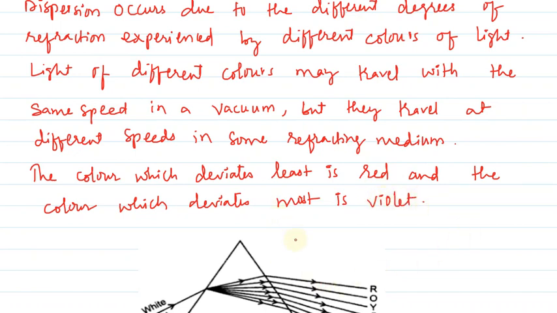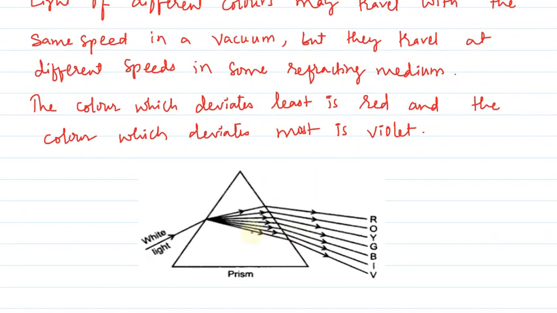This is the ray diagram for dispersion of light. White light is incident at the face of a prism. Then, based on the degree of refraction, this splits into different colors. Red is at the topmost with less deviation, and violet is at the bottom with maximum deviation. The remaining colors are according to their wavelengths between violet and red.